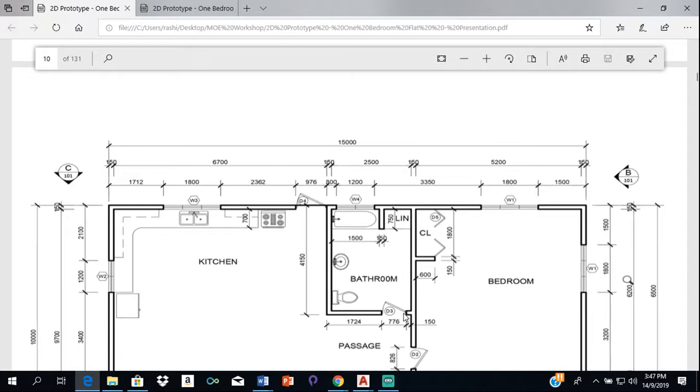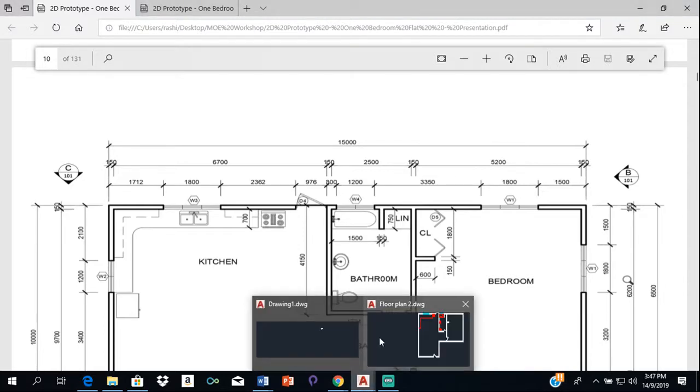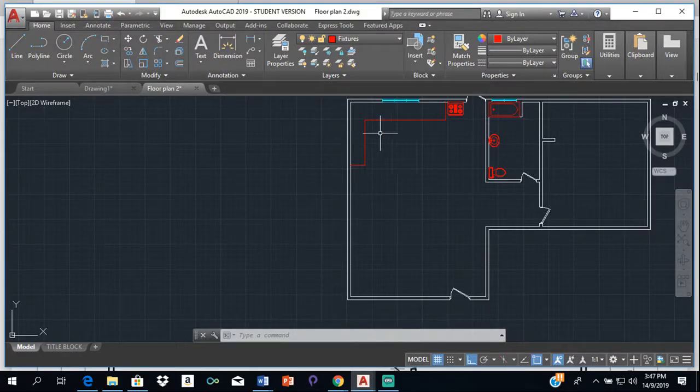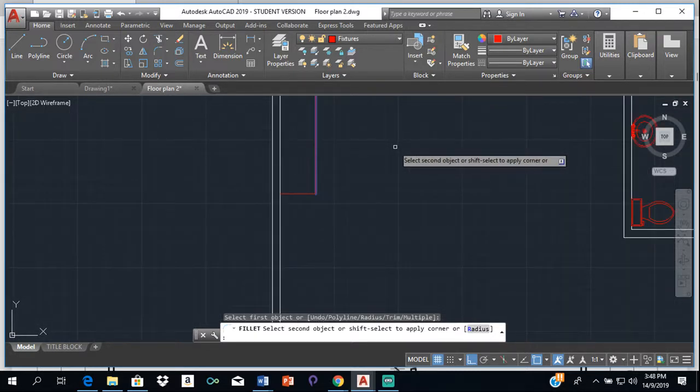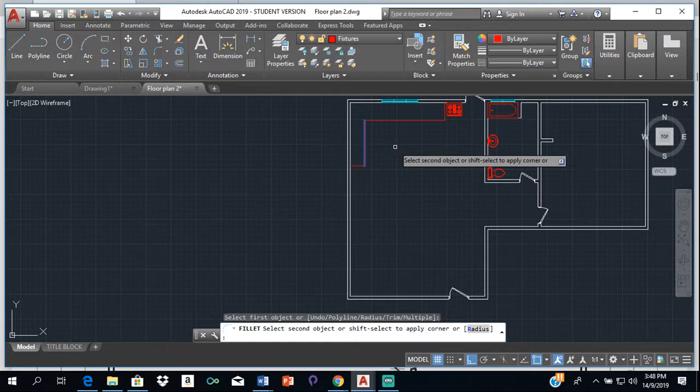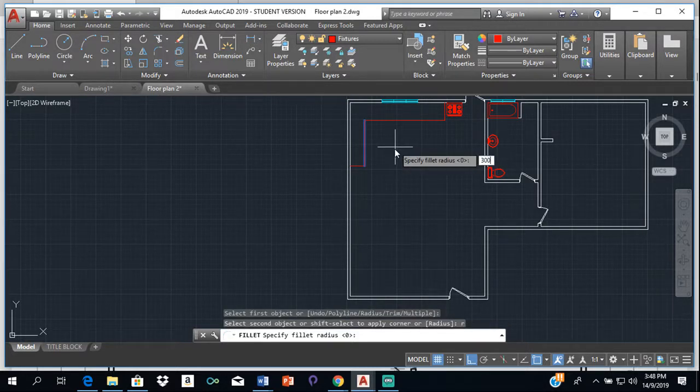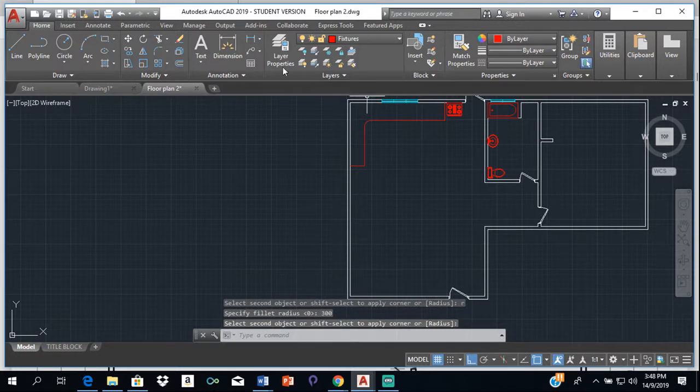So let me do this curve right here. For that we would use the fillet tool. Click on fillet, click on here. They didn't specify a radius, so let's try about 300. Type R, enter 300, enter, then click here, and we get our curve.